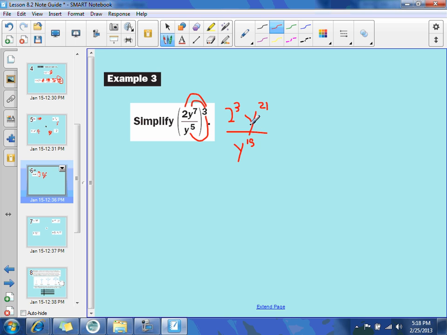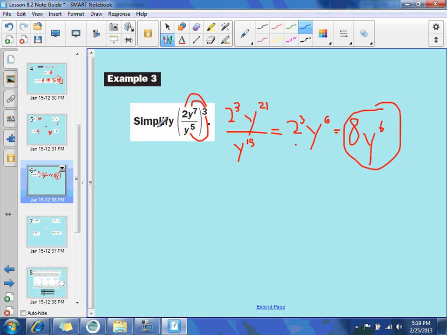Well, you've got y's in the numerator and y's in the denominator. You can solve that. 2 to the 3rd power, and if you've got 21 y's in the numerator and 15 y's in the denominator, that leaves you with 6 y's. And since I have a number with a variable, let's solve it. Here is my 8, nice, y to the 6th. That is your final answer. Your number is simplified, and your base only has 1 y. You could do it that way.